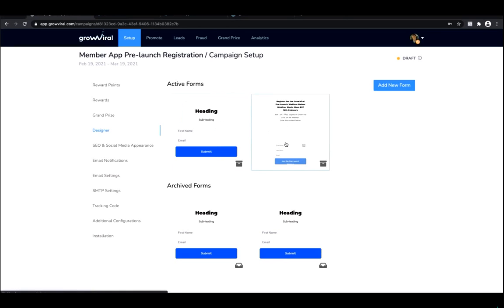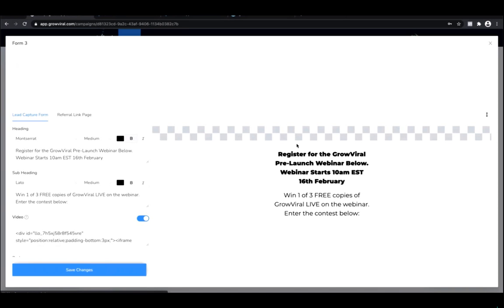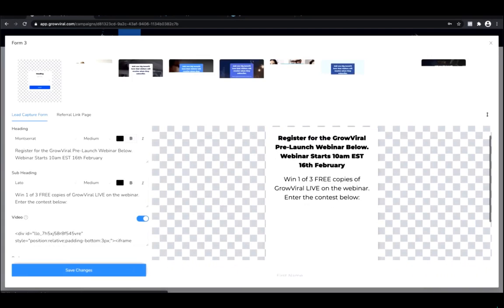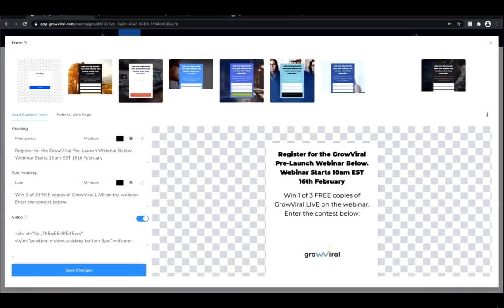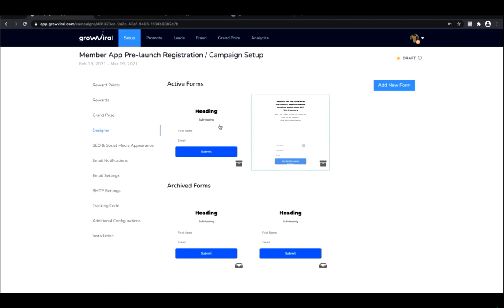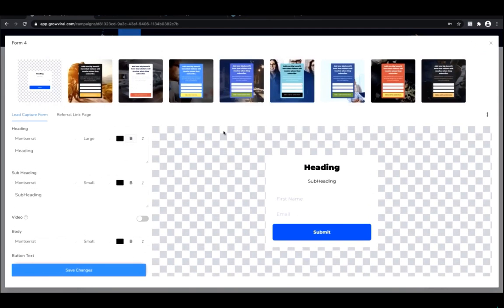Now, right now we have no way of duplicating this particular campaign form here and making just a few small adjustments to the headline. We are going to look at doing that in future to save you time if you do want to split test an identical looking form or an identical looking page. Right now you have to build from scratch when you go back in here. That's something that we're still working on, but we will be working on very soon.